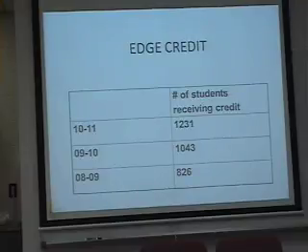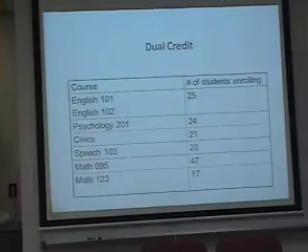Lots of dual credit classes, I'm kind of excited about this, and I spoke to Mr. Sachs. We have 25 students taking English 101 first semester, 102 second semester, 24 taking Psych 201, all these are college level courses. The Civics 21, Speech 100 or 20, and Math 095 47, which he told me what that was equivalent to.